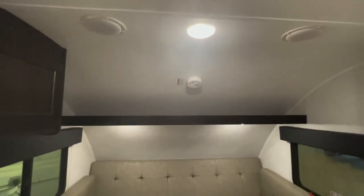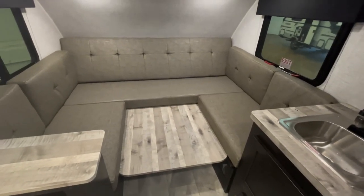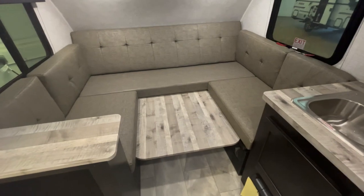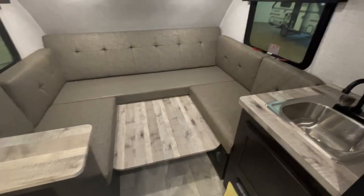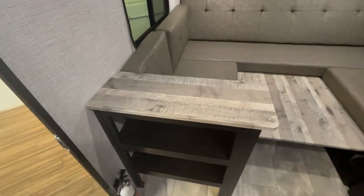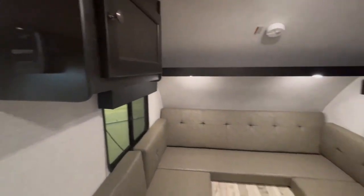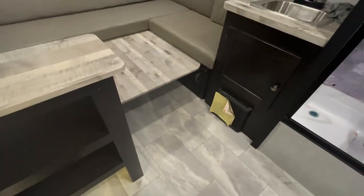Turning around in the unit, you've got storage above the bed and dinette as well. This one's actually set up halfway — your dinette will also be your sleeping space, so you'll have to make the bed every night if you want to use the dinette during the day. But that's the convenience of having a unit under 16 feet — you can really fit anywhere. Nice big bed, actually. Underneath is your breaker box on the right, another little storage cabinet, and access to your furnace controls. They've also got a little side table with storage shelves. They do a pretty good job making do with the storage they can. It's everything you need to get started camping for one or two of you — and if you've got a four-legged camper, they can sleep underneath there as well.